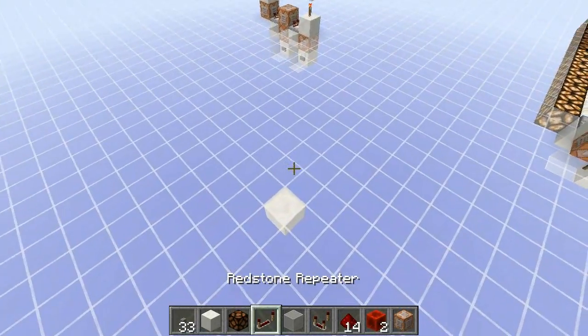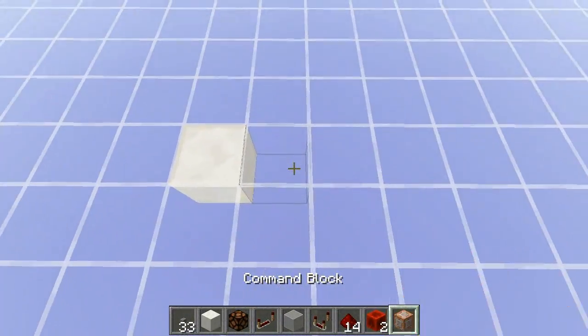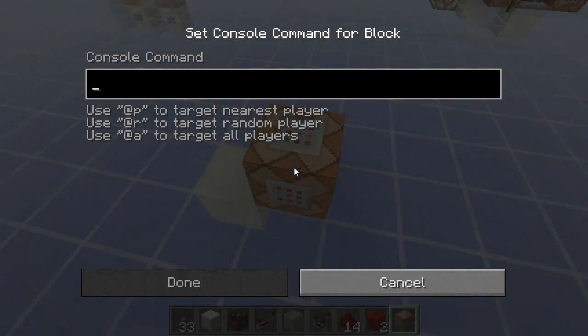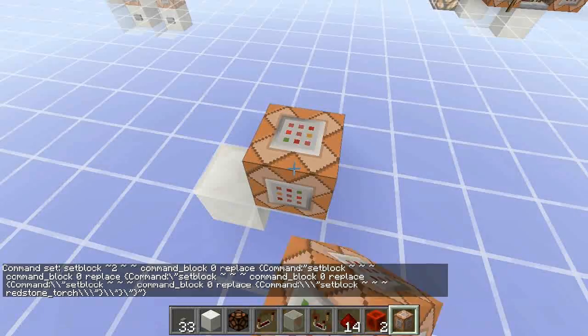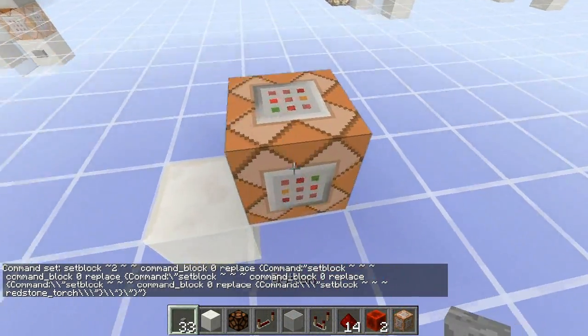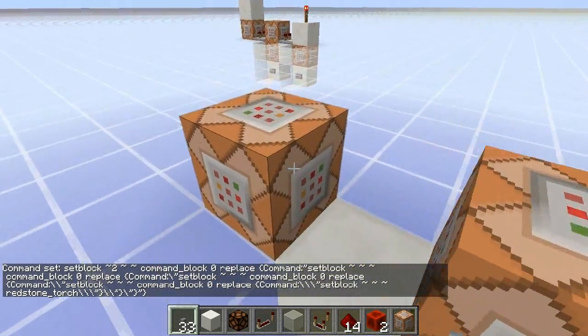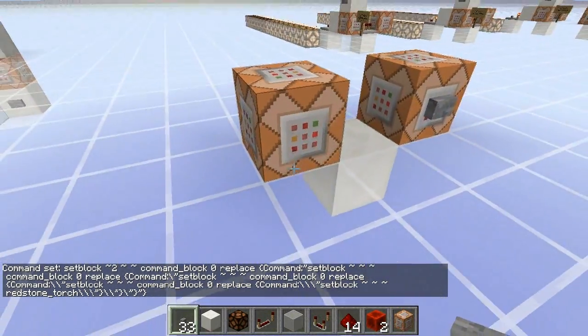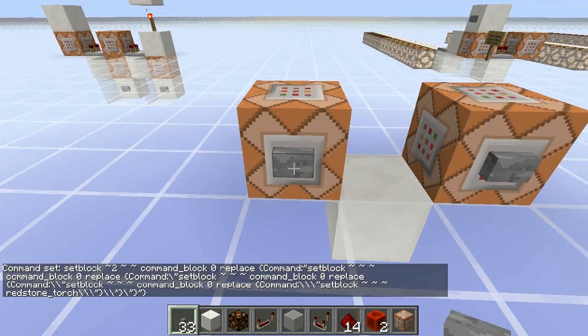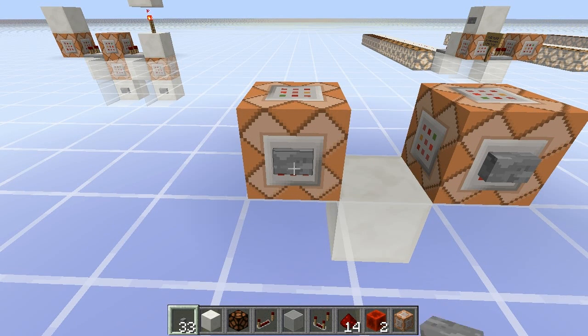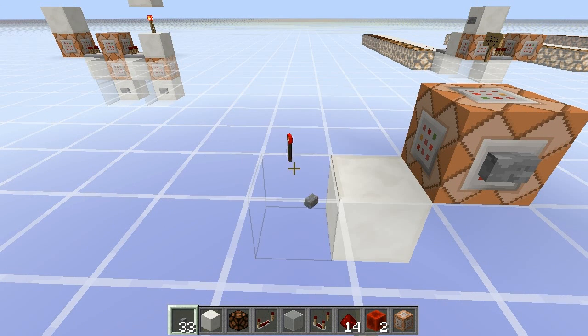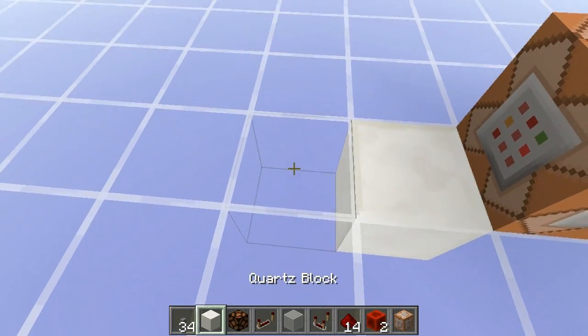Okay, so we're back in Minecraft. We've got our code copied to our clipboard. Put down a command block. We can paste that text into that box, put down a button, power it, and there's our counter, counting up to 4. And once it's counted, it should turn into a redstone torch. So 1, 2, 3, 4. The torch popped off because there was nothing for it to stand on.